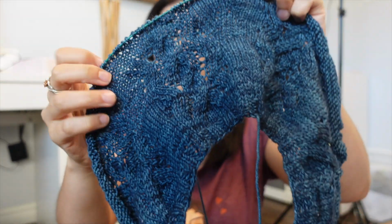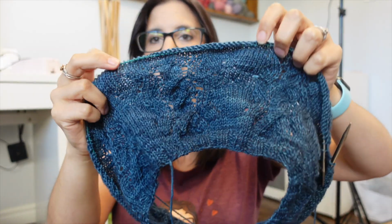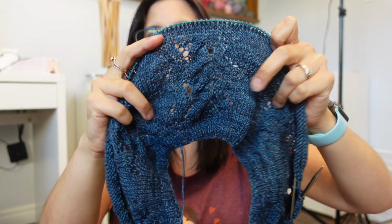So right now we are all set and working up the sweater. I'm knitting up the yoke at the moment and it is just like that cable. I can't wait to block this out. I'm so in love with it. I know I'm not supposed to play favorites with my designs, but this one may be a little bit of my favorite, but don't tell the others. It is just so beautiful and wonderful, and I really, really love it. I love how it's turning out.